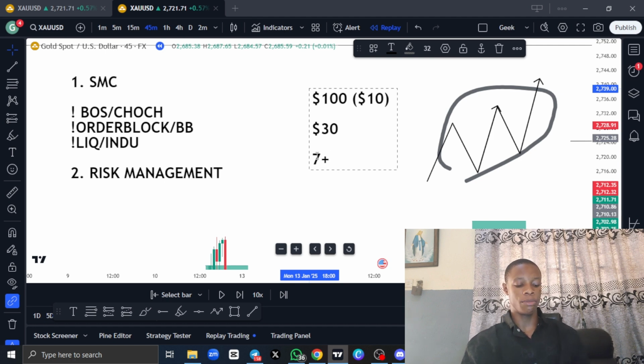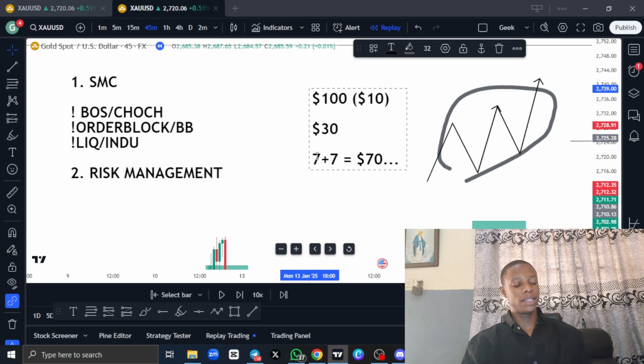That's 7 plus 7, that's going to be 14. So meaning, on average, I won 7 trades and lost 7 trades. That means my win rate for that week is 50%. Now, on average, if I risk $10 on a single trade, I'm going to be losing $70 if I hit 7 SL. After hitting 7 stop losses for that week, I'm going to lose $70.